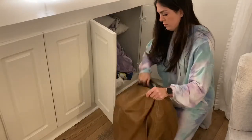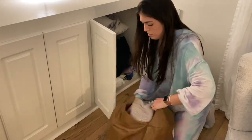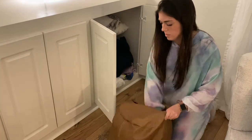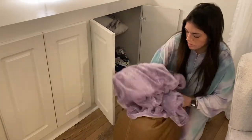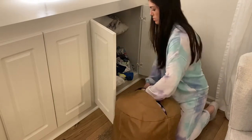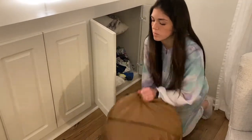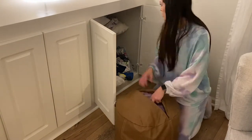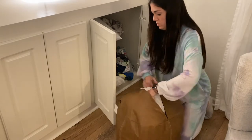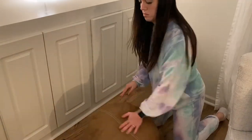These ottomans are so cool. I ended up putting a bunch of unused or less-used blankets and extra throw pillows in them. It's a great idea especially if you have seasonal decor — like seasonal colored blankets you switch in and out per season — this would be a great place to store them and swap them out as you change your decor. It's functional and practical. They do smell kind of funny, like fake leather from Amazon does, but they provide functional seating and still look really good.